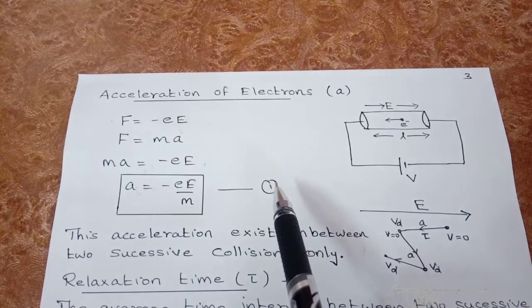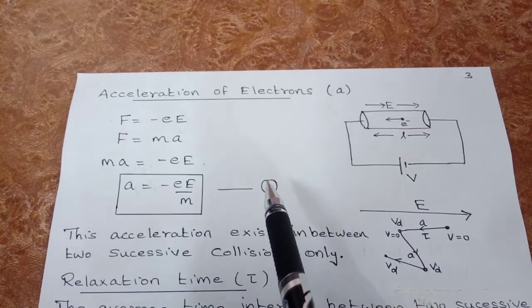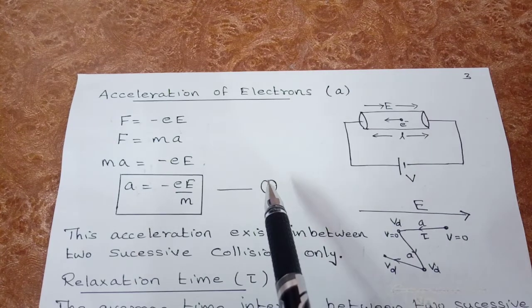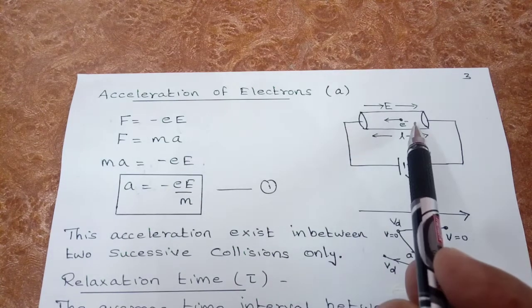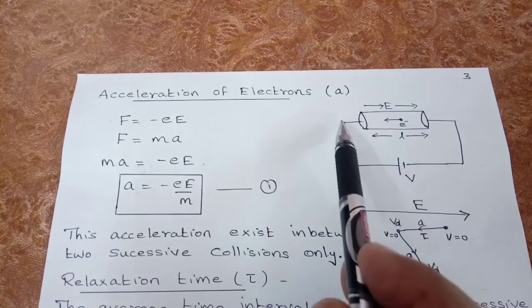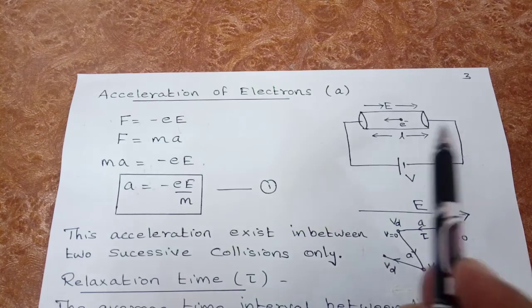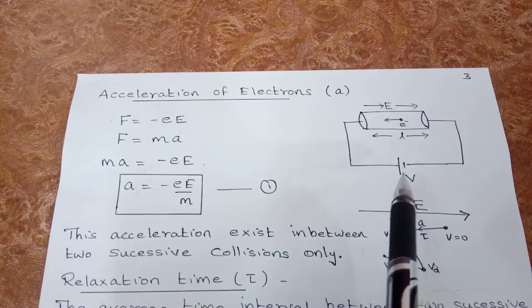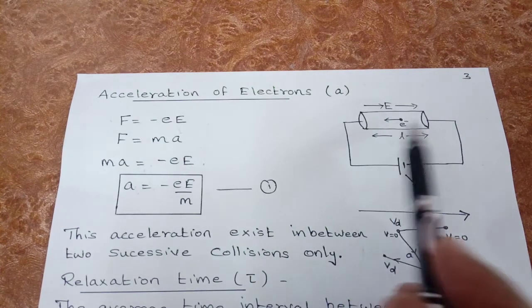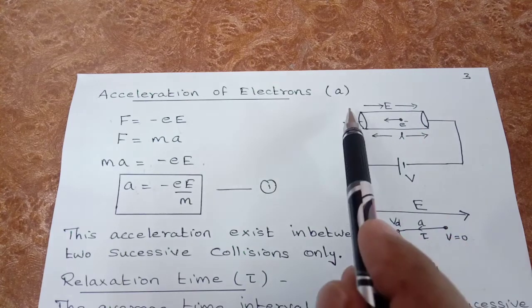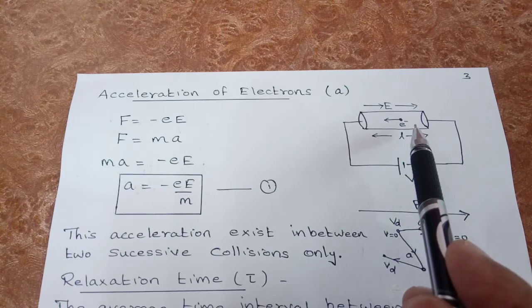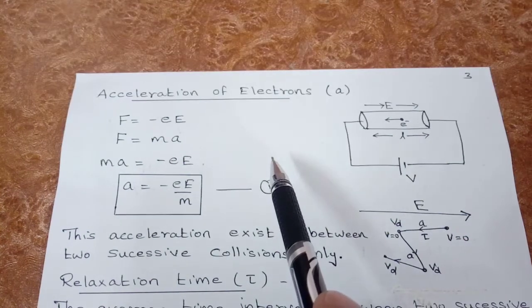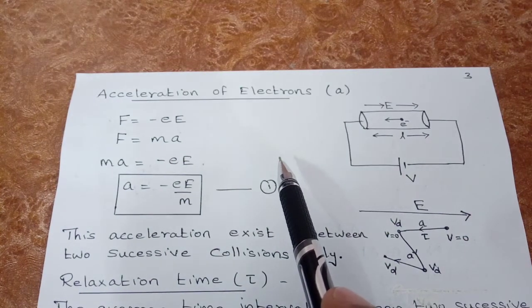Now we are going to discuss acceleration of electrons when the ends of the conductor are connected to a voltage source. So this is my conductor. A large amount of free electrons are there inside the conductor. Ends of the conductor are connected to a source of EMF, which provides potential difference V across the ends of the conductor. Then there exists an electric field across the ends of the conductor, and the amount of electric field we already studied, that E is equal to minus V by L.